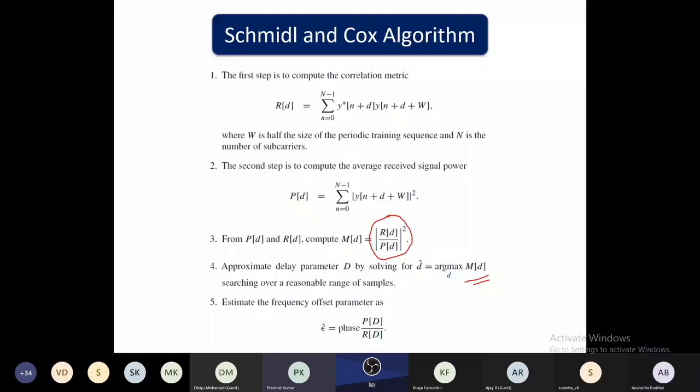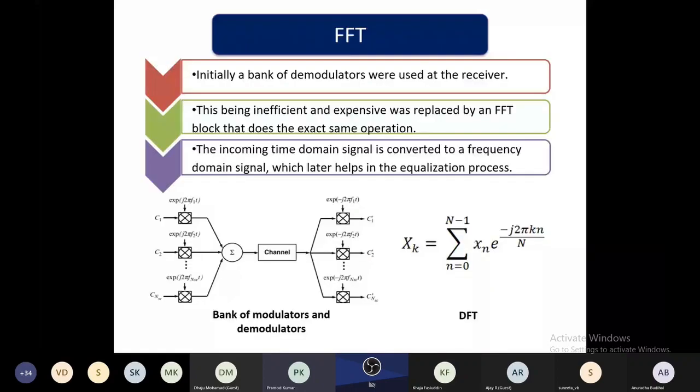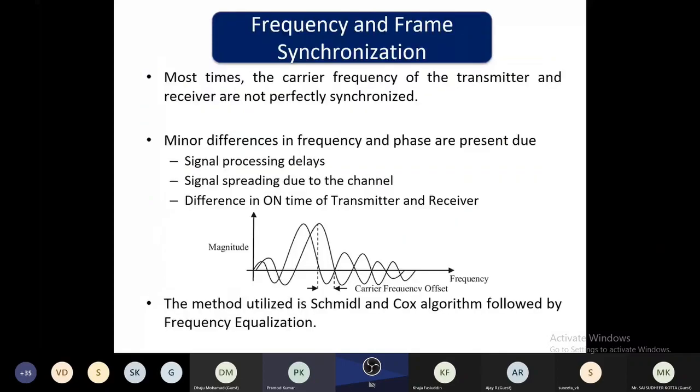And so next is the FFT block on the receiver side. As I told you, in traditional OFDM we do modulation using different local oscillators, then we transmit, and again we use different local oscillators at the receiver.